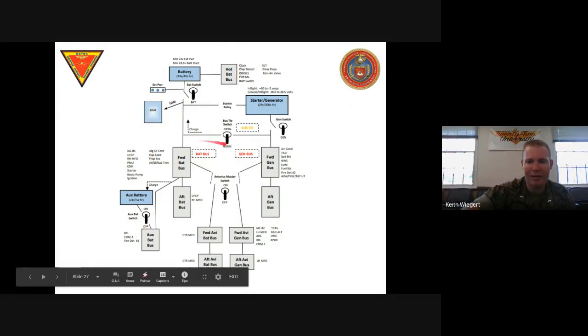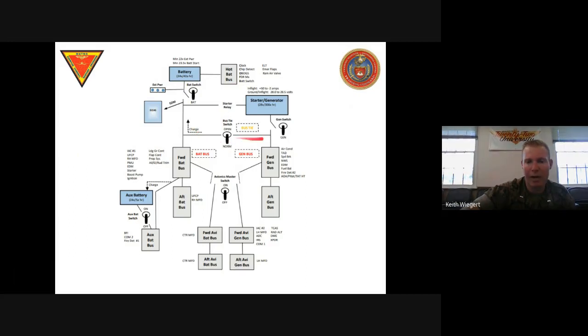Let's come over here to the nice-to-haves, right? So we're going to open up, and we're going to make sure that bus tie switch is in the normal position. So we're going to come across, and power is going to power the forward generator bus and the aft generator bus, right? So the forward generator bus, we've got our air conditioning, right? Air conditioning is nice, especially down here in South Texas, right? Despite your instructor thinking that the air conditioning is for them, it's there to keep both of y'all cool, but it's really there for the avionics, right? So even if it's wintertime outside, you're still going to turn that air conditioning switch on because that's what's going to keep our avionics cool inside the avionics compartment.